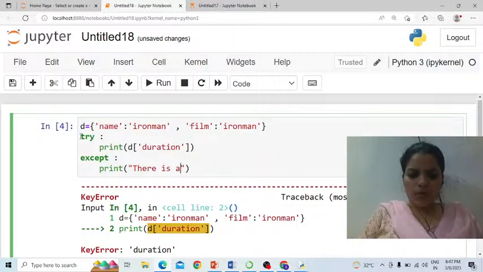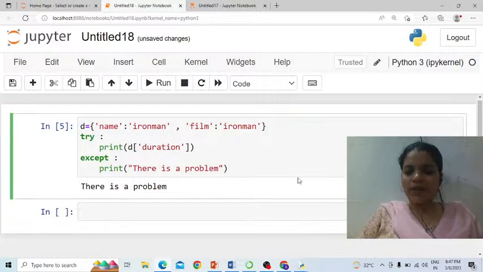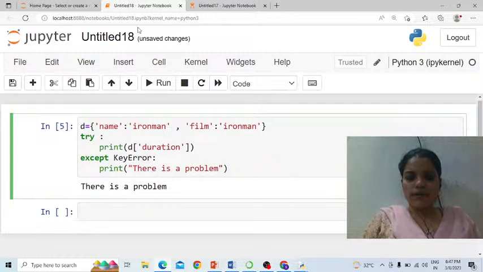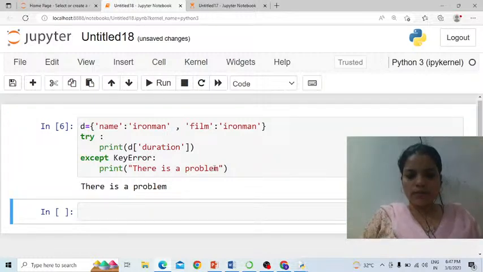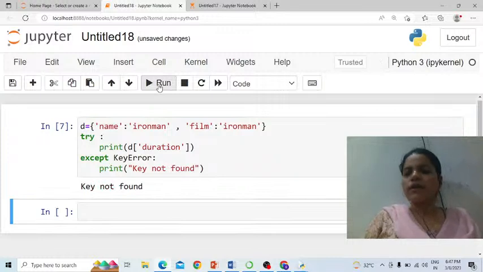Or there is a problem. Correct. So run. Okay, there is a problem. But if you want to handle only a particular exception, we can write it this way: key error, key not found. Okay, key not found. Am I right? That's called a key error.